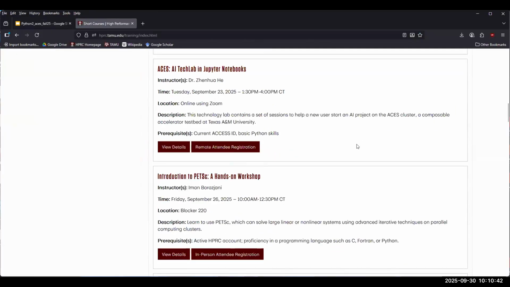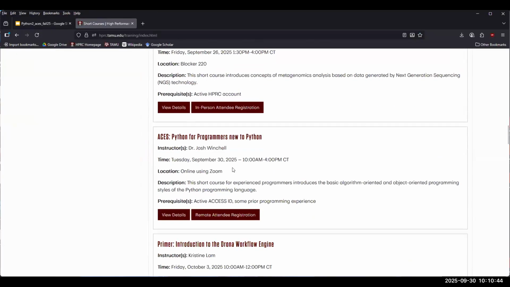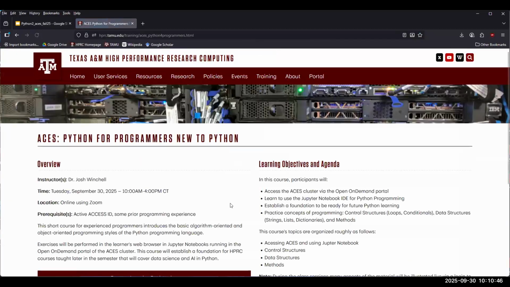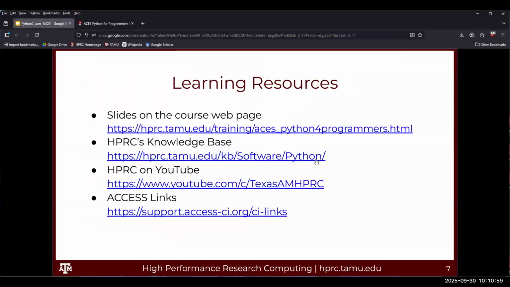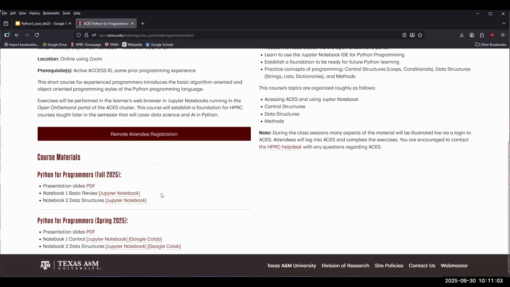But in particular for today, you can find today's class down here, view details. The link to this page is also in some of the reminder emails that we sent out. On this page, which is where you're registered in the first place, you can find, first of all, a PDF of the slides I'm using today, which isn't a whole lot, but if you want to check back on these later, you can find that on the course page. And it's also got the 2 Jupyter Notebook files, or IPython files, that we're going to be using today.